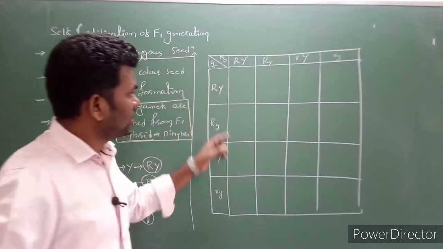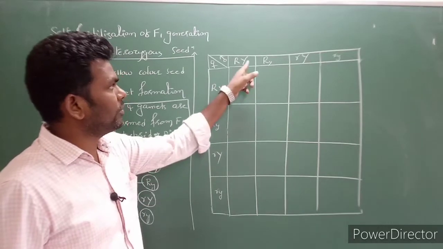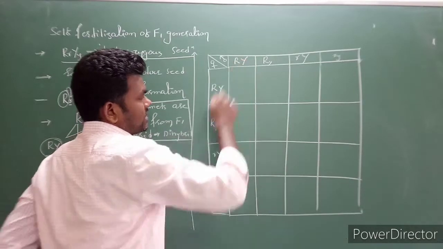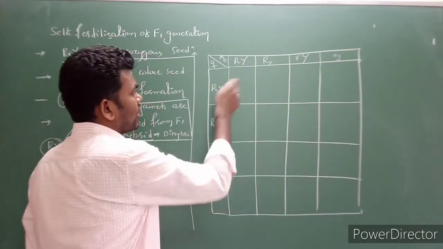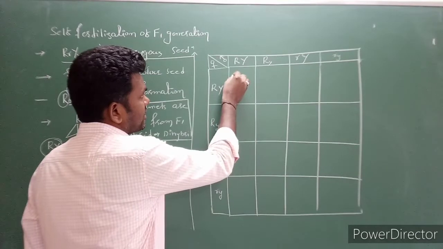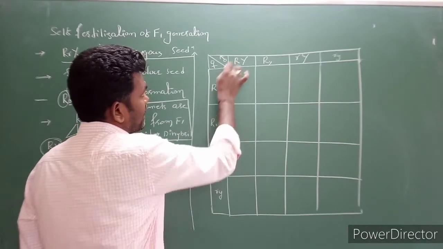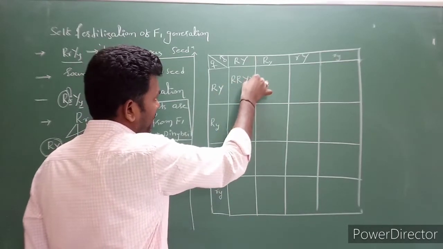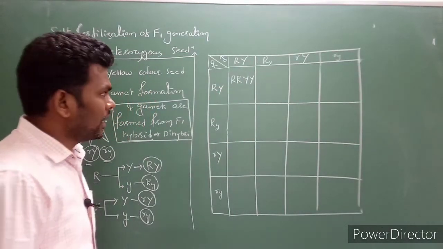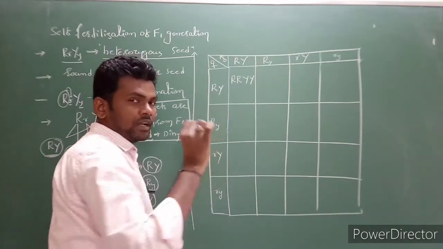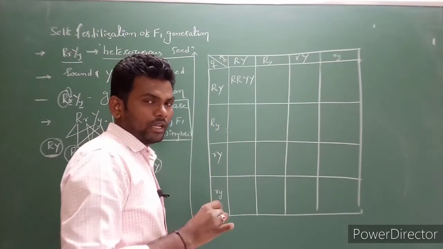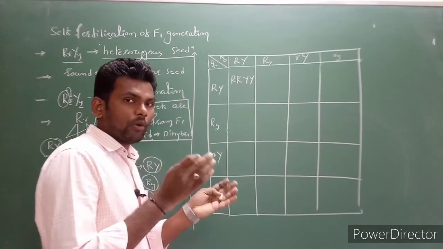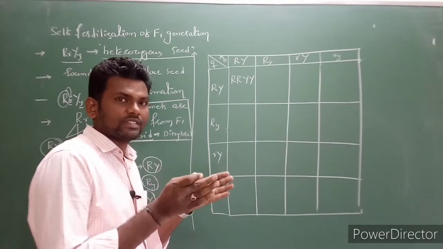This is the male pollen grain. This is the female egg cell. Now we have to fuse them. These pollen grains are going to fuse with this egg cell. Okay. Now what is formed? Zygote is formed. The zygote is which? Capital R and capital R, capital Y and capital Y, like we have to write. If a capital letter is there, you have to write the capital letter first, then only the small letters. And dominant and recessive genes you have to write beside.